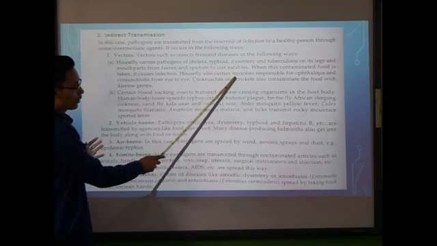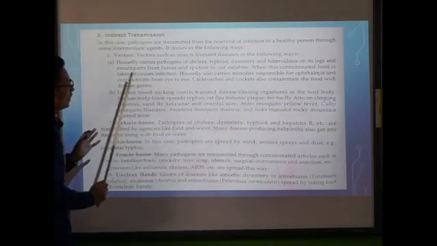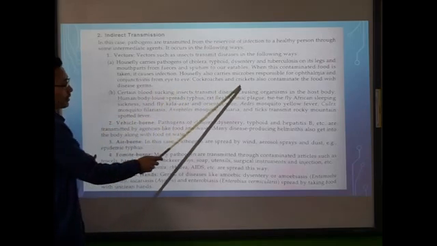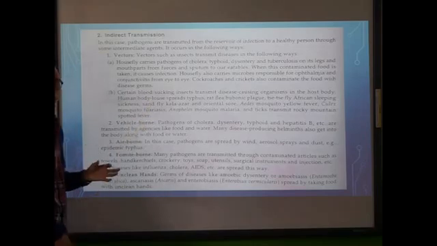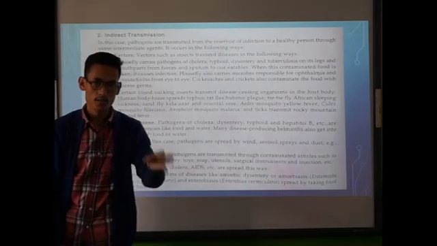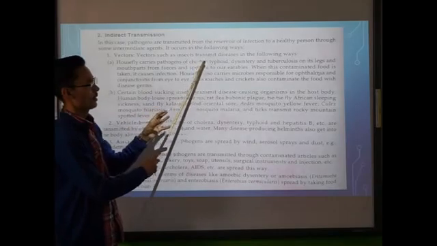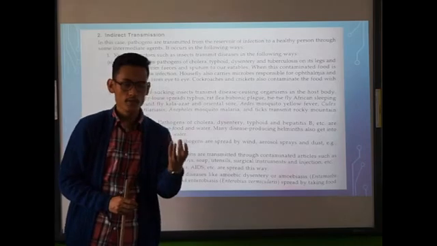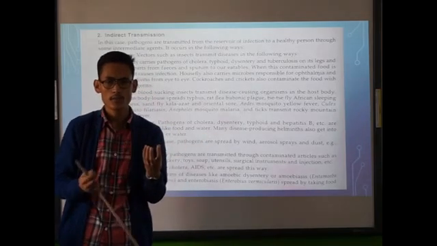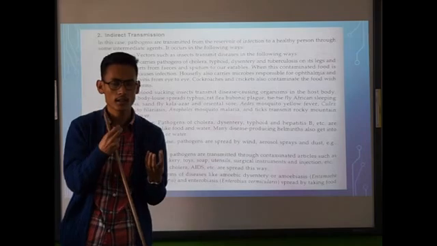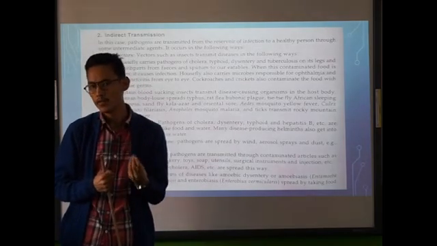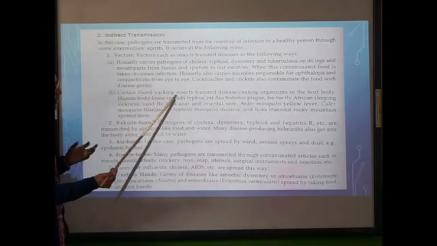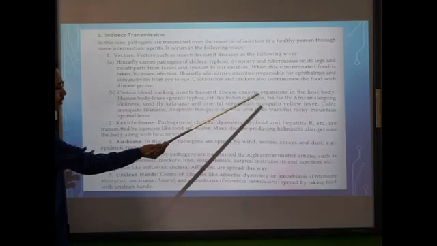The housefly also carries microbes responsible for ophthalmia and conjunctivitis from eye to eye. You know what conjunctivitis is? Cockroaches and crickets also contaminate the food with these germs. Simple. The housefly is a carrier that carries the pathogens for diseases like cholera, typhoid, dysentery. So it will carry the germs from one place to another. And if the food is contaminated by those germs and healthy individuals take that food, then those individuals will be infected by those pathogens. Clear?